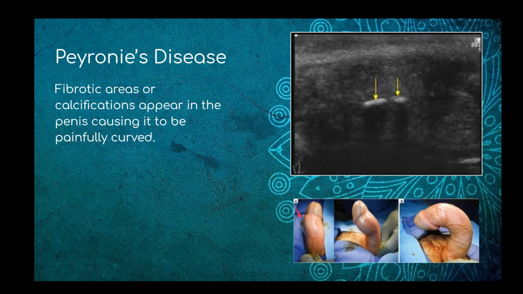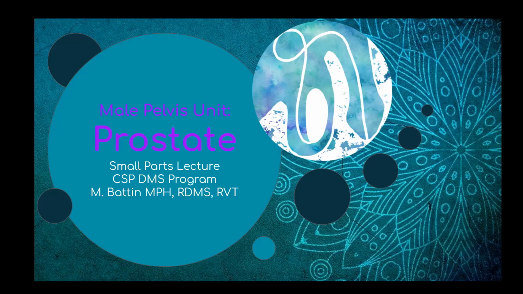So we can see here the penis is kind of S-shaped. There's calcifications that are making the penis have an abnormal shape. Here we can see it's kinked here. This one is completely curved. Erections are usually painful with these, and sometimes these calcifications can be palpable. All right, so just those three diseases that we needed to cover for the penis. Again, Peyronie's is probably the most questionable one that you would need to know.